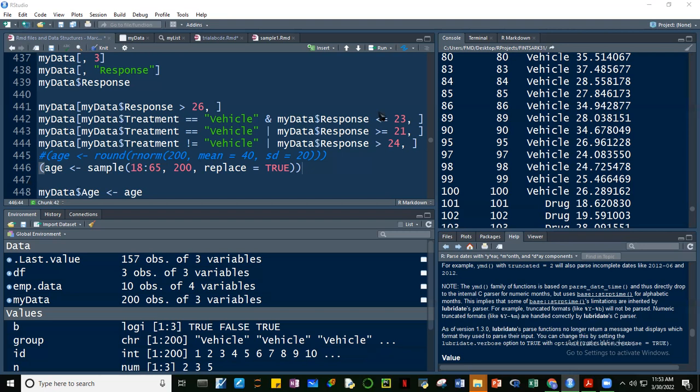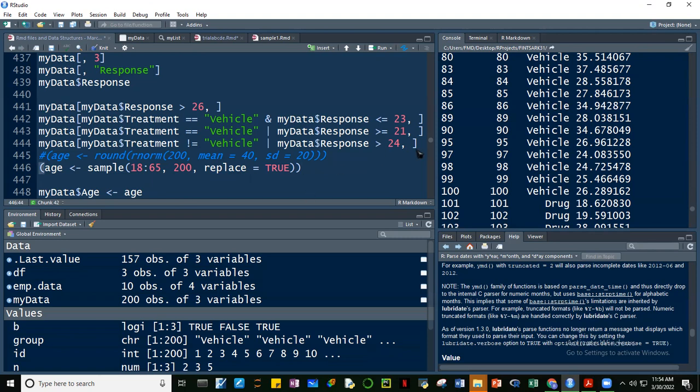That's correct, guys. Kasi mga ages to, di ba? Possible ba na si patient number 90 parehong age kay patient 100? Yes. Kasi pag ginawa natin itong replace is equal to FALSE, each one of them will have unique ages. Hindi naman pwede yun. Highly unlikely na sa isang gantong sample na walang magkaparehong age. So this is from 18 to 65. Hindi pala siya patients, hindi siya employee data. Sorry. Anyway, 18 to 65, 200 of them, replace is equal to TRUE.